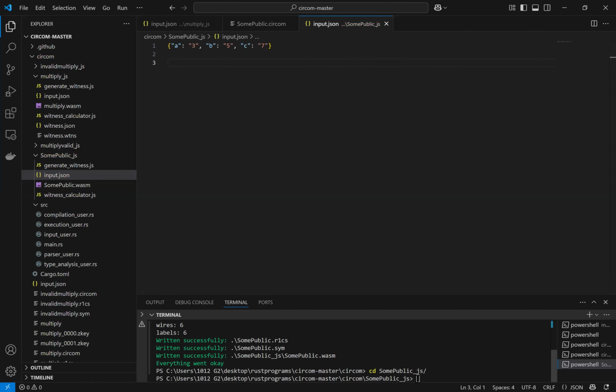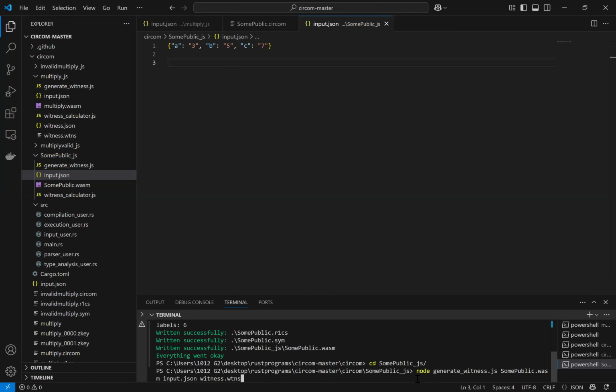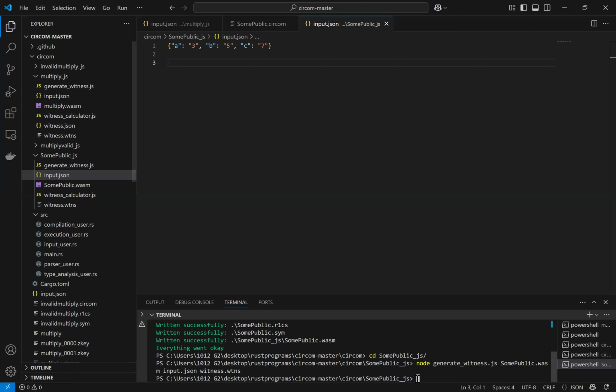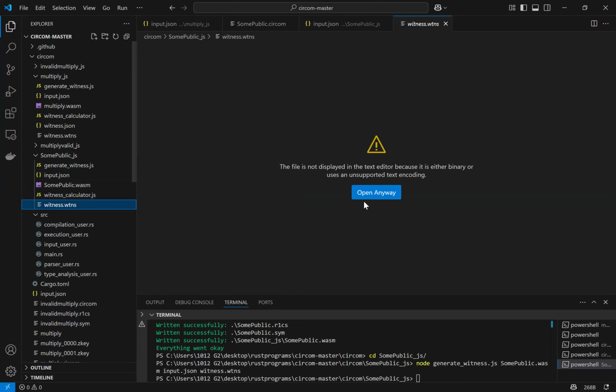So if I put it in our terminal and run, it generates some files. Let me just see. Where is witness.wtns? It should be this. And see, it's not open. You cannot open it.